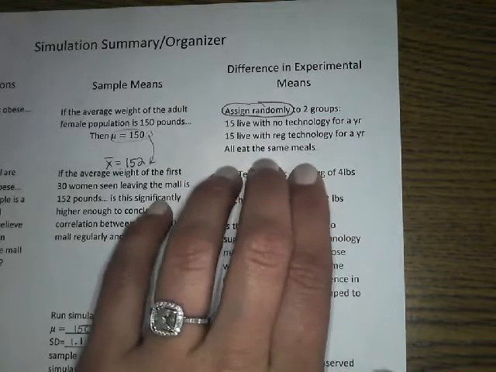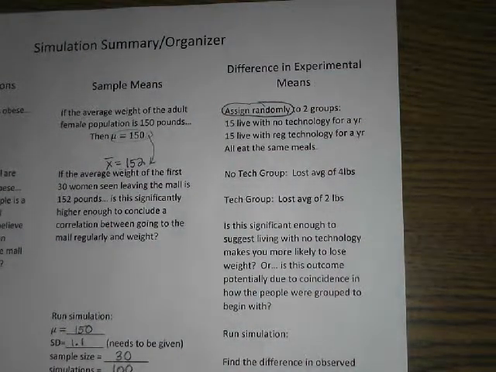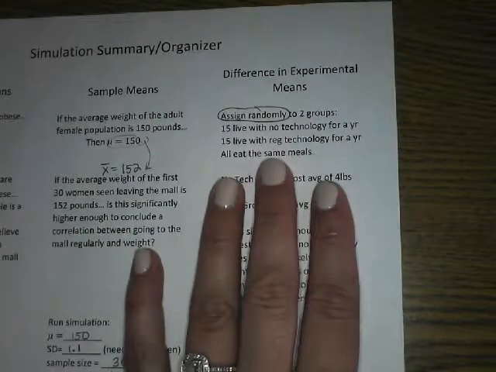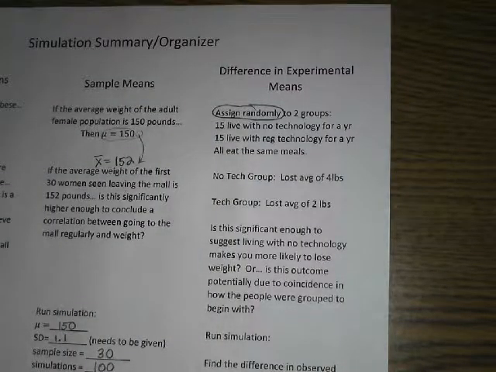What's your thought on that? What would be the, maybe not the cause and the effect, but the correlation? What am I getting at here? What about technology might play into weight loss? Right. If you don't have technology, you're not going to have as much to do. You might actually get up off the couch and go do something. You won't be stuck on your phone, stuck in front of the TV, stuck at a computer surfing the web. So the thought, maybe, from this scientist's perspective, is that if you have no technology, you've got to get up and do something. Keep yourself entertained. Okay? So that might be what they're looking at.